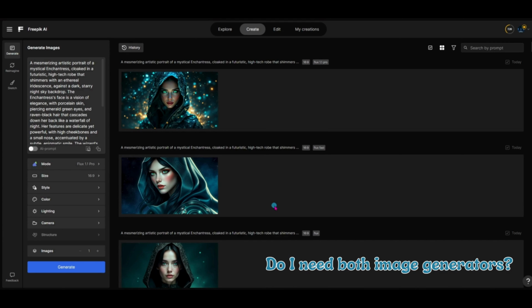I'm going to leave the AI prompt off. I will say I've noticed that when the AI prompt is on, it does create much more diverse variations. I've seen a lot of different skin tone colors that have come out, and a lot of different combinations of hair and eyes. So instead of just the standard blonde hair and blue eyes, sometimes I get blonde hair and brown eyes, which is pretty amazing. Lots of different creativity and diversity in those images when you put in a simple prompt and let it take over. But my prompts are crafted here to come out the way that I need them for the project that I'm working on. So I am just going to leave that off for this example here.